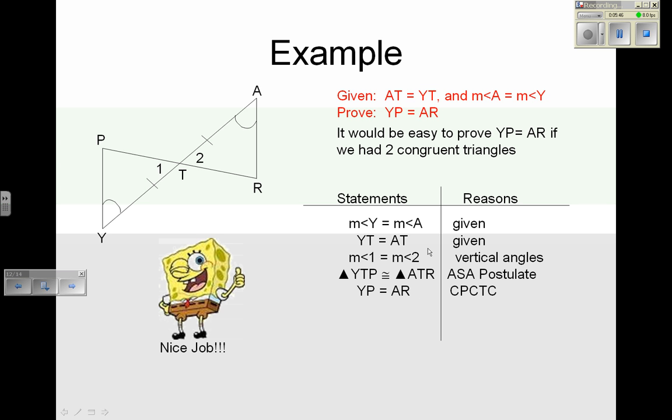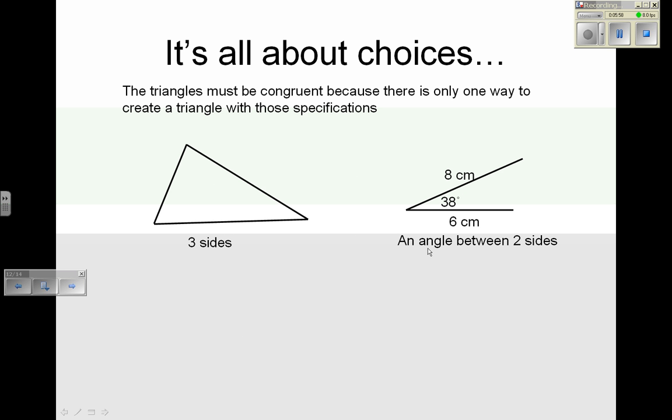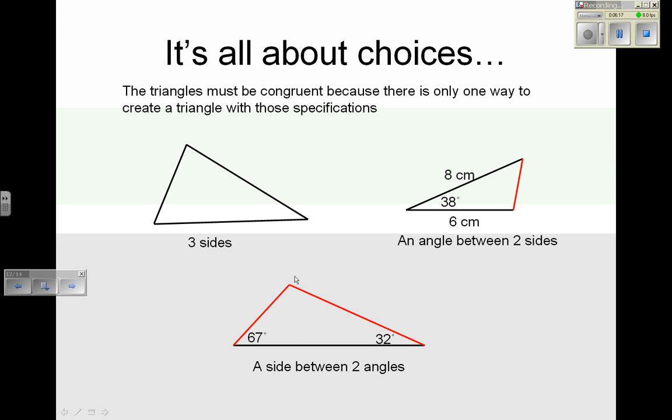Hey, nice job. So it's about choices. When we're given three of these side lengths, we don't really have a choice as to how the triangle is shaped. When we're given an angle between two sides, it's the same story. There's my length of my sides, and there's my angle. I can't decide what that triangle looks like now. What I can do is connect the dots for the third side. And if I had a side between two angles, I don't really have a choice as to where these two angles meet. They'll just meet wherever they meet as we continue to draw them. And I can't change the shape without changing one of the values that was given.